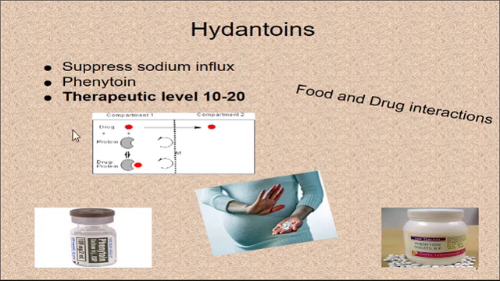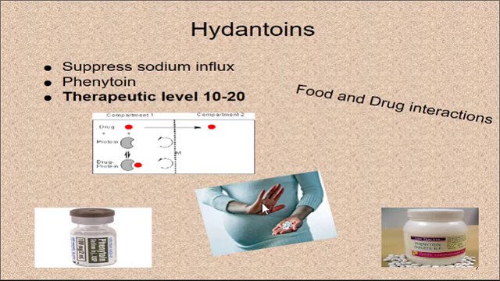So if they have to take it during pregnancy and it's blocking the folic acid, I'll cover that at the end of this lecture because that is important. It also decreases the effects of anticoagulants. So if somebody is on warfarin, it's decreasing that effect. So they may need a higher dose of warfarin if they're also on a hydantoin such as phenytoin for seizures.